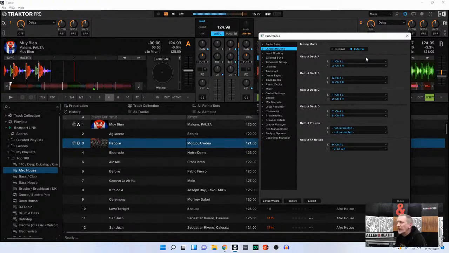If I have 2 decks in Traktor mixing, but I also want to do some vinyl or a couple of CDJs that have got analog sources, I can do that by summing my decks here into one channel and then mix in the box with Traktor and have more spread out across the 9.6. So these don't necessarily have to be fixed to the channel inputs and outputs you might assume.